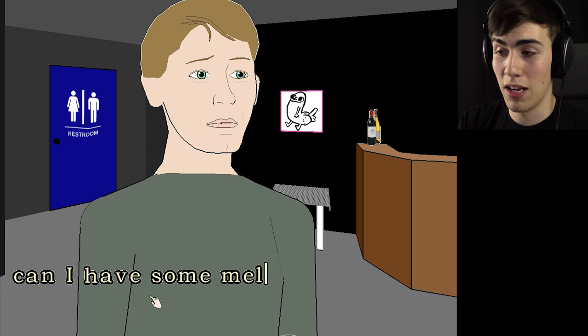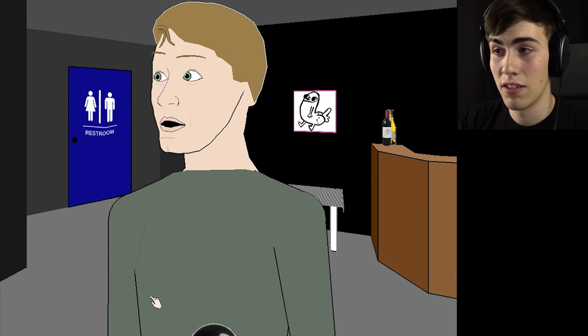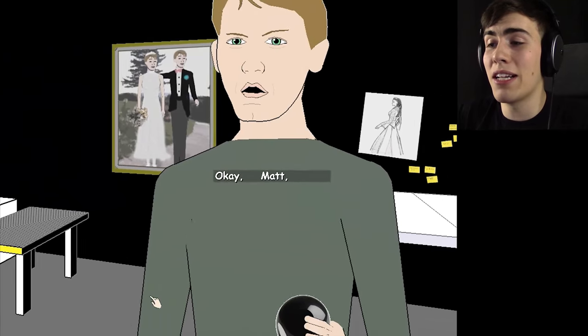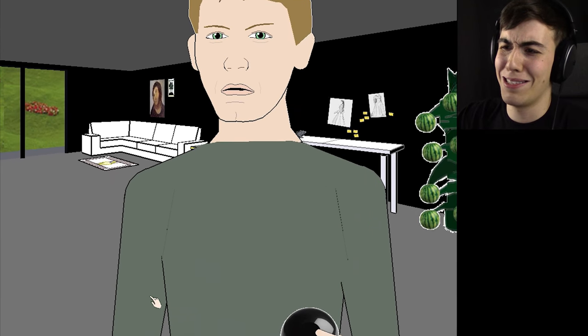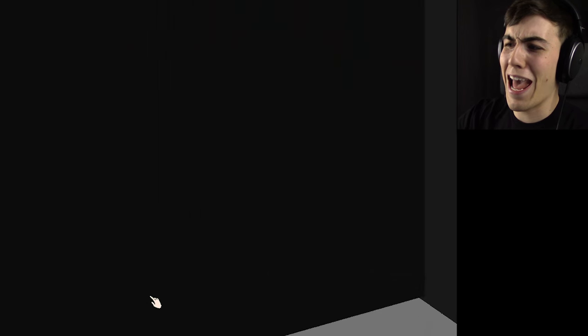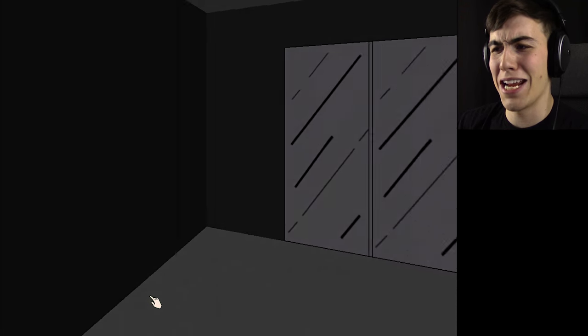Can I have some melons to go? I mean, you guys got a full tree of melons over there. Can I have a melon to go? Well, okay. You know what? I want the butt plug. Give me it. Come on. You've got to leave. This is bullshit. I didn't get a single souvenir. Just go. You are an asshole. And I hate your house. I hate your dildos. And I hate your sex dungeon.